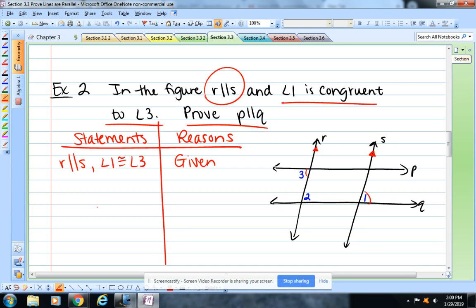They're in the same position, aren't they? Because we already know these two lines are parallel because they're marked and they told me that. And Q is cutting through them, so it's a transversal. So these two are in the same spot, right? So these are corresponding. And we learned yesterday that corresponding angles are congruent. So I can say angle 1 is congruent to angle 2, and that's because of the corresponding angles postulate.